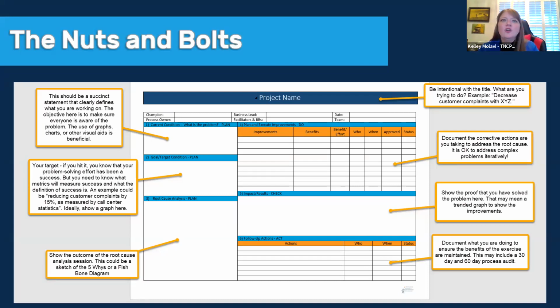So when we are thinking about data visualization, this is going to be a great time in which we're going to show, okay, we're currently here, but our board, let's say, for example, our customer, is saying we need to be here. And you can show this sort of gap between where you are and where you should be.